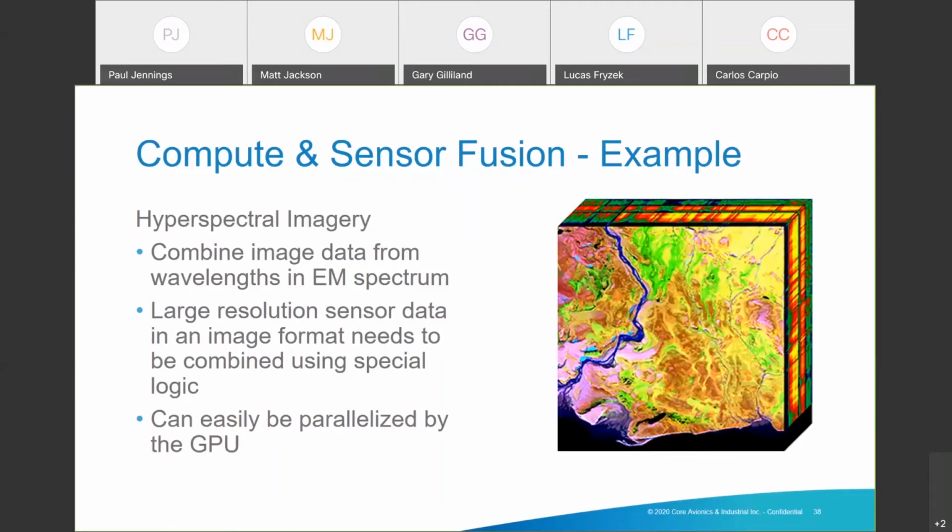And so this is a task that can be easily accelerated by the GPU and allows the operator to better understand the environment they're working in, and the developer can take advantage of the GPU to use high resolution images to display the information that they believe the operator needs to successfully complete their mission. Next slide, please.